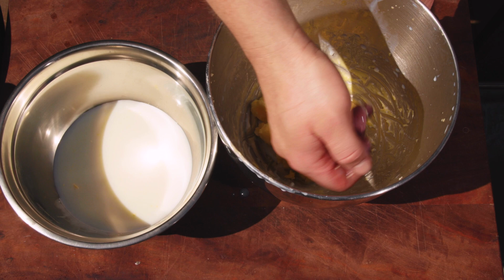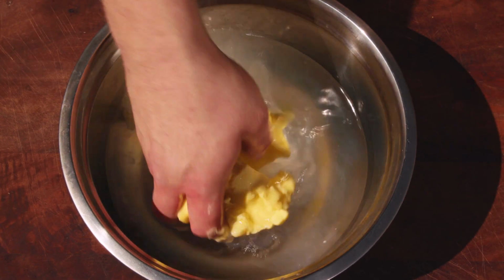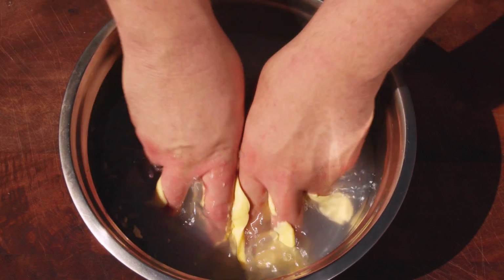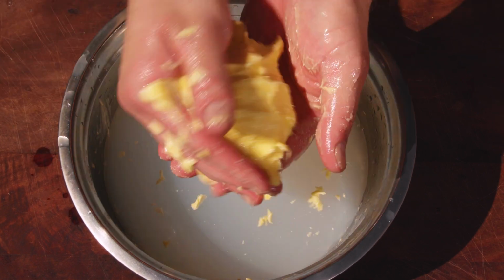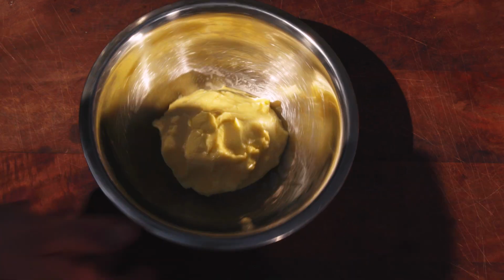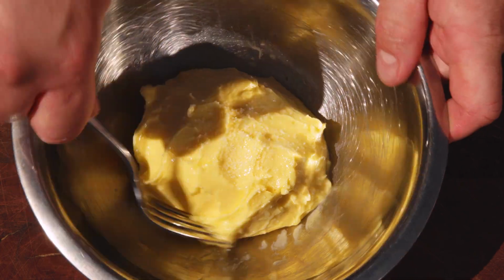Next, you'll need a bowl with icy cold water. Place the butter in the bowl and squeeze out any remaining buttermilk. Repeat this process until you're not getting any buttermilk coming out of the butter. Transfer the butter to a bowl. I like to season my butter with a pinch of salt and mix it through.